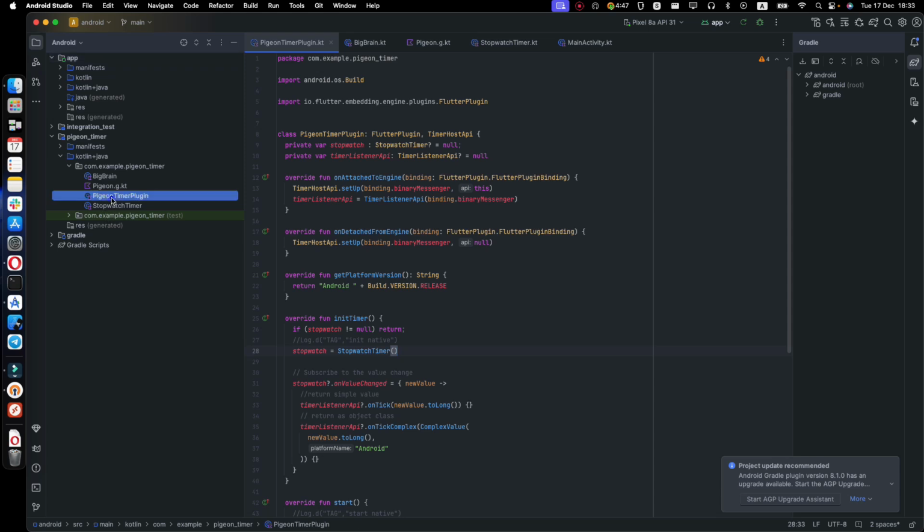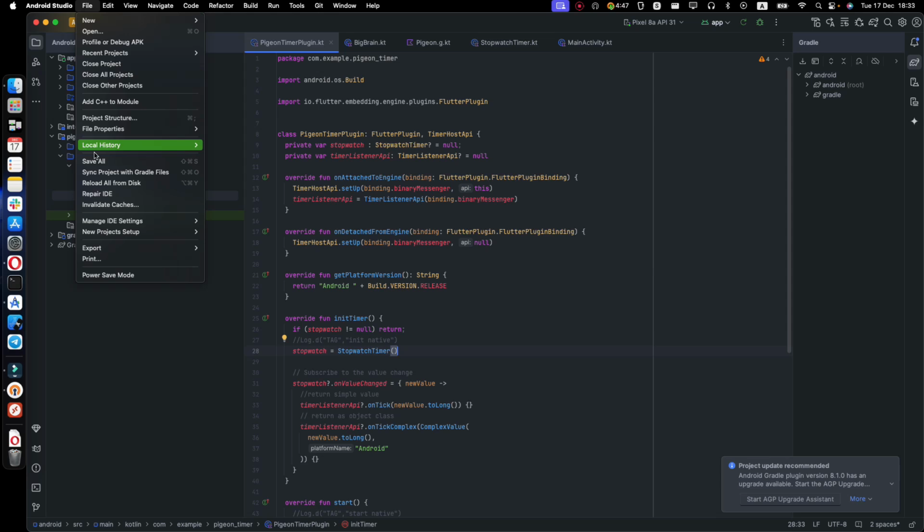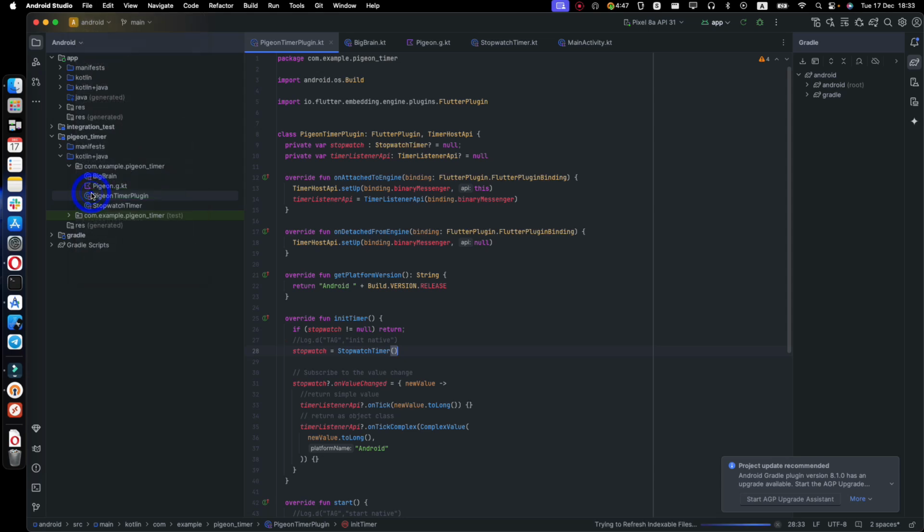Sometimes Android Studio may fail to recognize all files, resulting in numerous errors. To fix this, go to the menu and select Repair IDE, then click Rescan Project Indexes in the pop-up dialog.